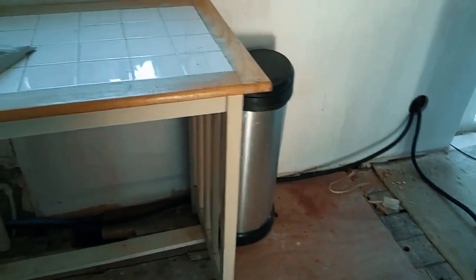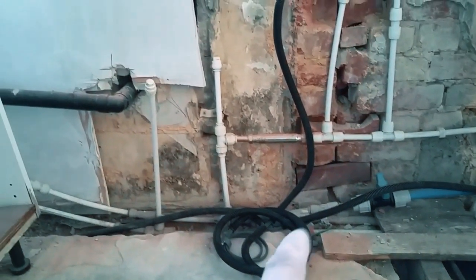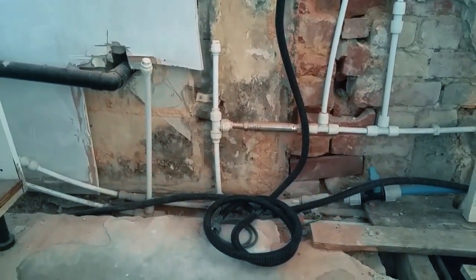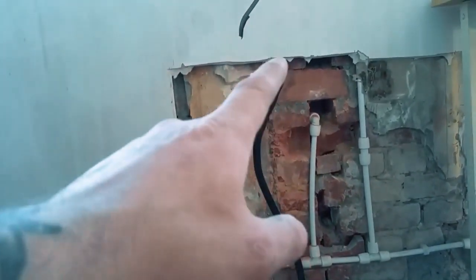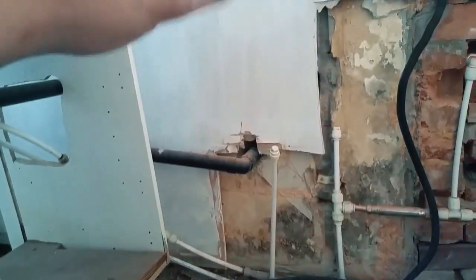I'm going to have to try and support this off the wall temporarily because they're going to level the floor. They're going to screed it, so I'm going to have to get this off because I don't want them to get it stuck in the screed. A bit of excess there, it's going to go in the back of a cupboard, do a dishwasher. I need to put some clips or saddles on that. It goes up to these bad boys up there. Sink.